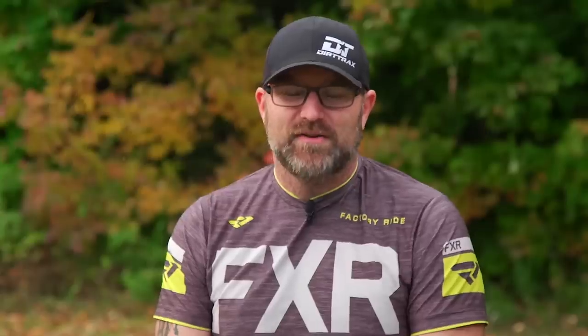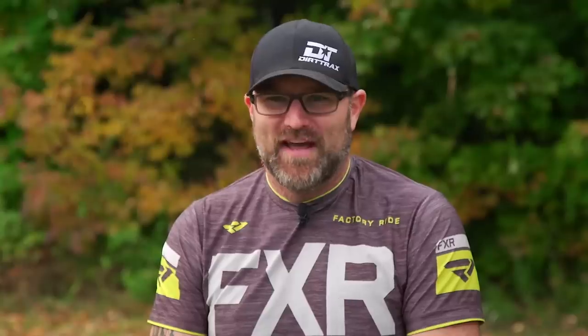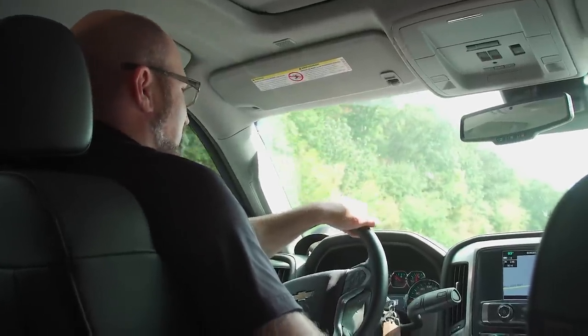For this trip, I brought along somebody who'd never traveled with us before — it's actually my uncle. He and I ride mountain bikes together all the time, we hang out like two or three days a week. When Luke called me and offered a trip to go down to West Virginia with him, I thought, what an opportunity. I've been to West Virginia a couple times on motorcycle trips.